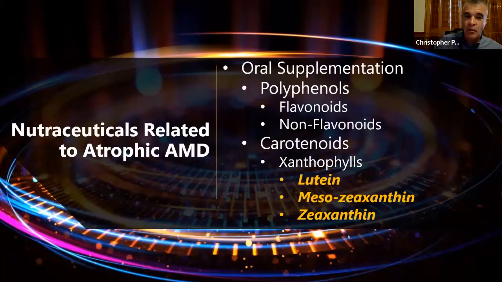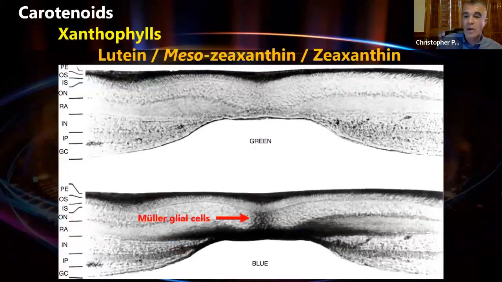And now we're getting into what I loved and still do love and studied for essentially 3 years. This is where the rubber meets the road from a sensory retina deposition of the retinal carotenoids. As I mentioned earlier, the optical hypothesis of why retinal carotenoids exist and where they exist: you can see that illuminated under green light, that's a primate retina, there's very little absorption. So it's going to pass cleanly through, just a band pass, wide open. But if you use blue, especially 460 nanometers, the peak absorption of retinal carotenoids, you can see not only the vertical distribution, but the horizontal distribution of that macular pigment.